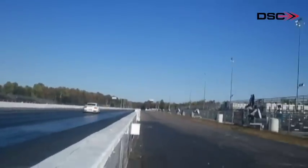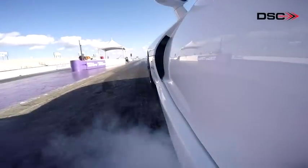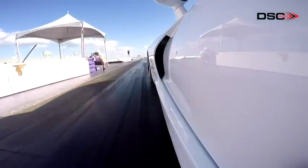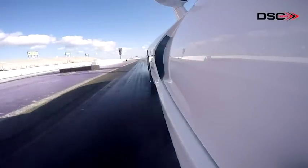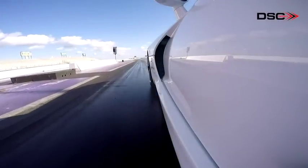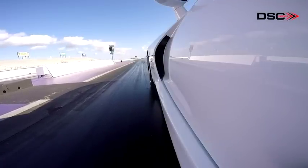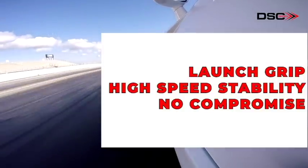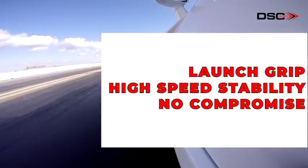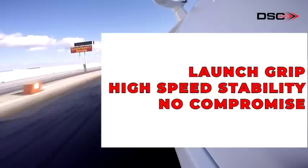I'm very excited about the DSC Sport launch control. To share a little story — before I got into road racing I was very much into drag racing. One of the best mods I did when drag racing my Camaro was to put drag racing shocks on it. The drag shocks made an immediate improvement on 60-foot times, but there was a little bit of a compromise for high speed stability. The ideal shock settings for the launch are not the most ideal for halfway or three-quarters of the way down the drag strip. With DSC Sport launch control, you can have the best of both settings with no compromise.